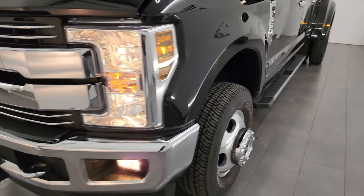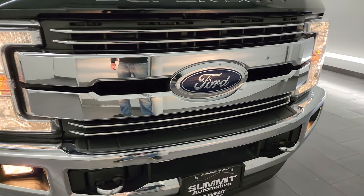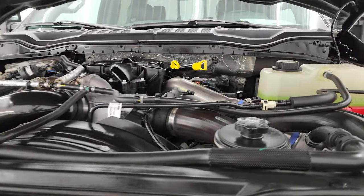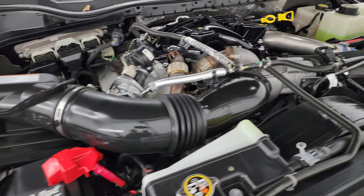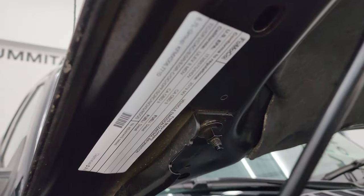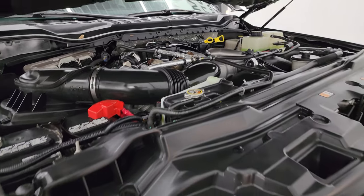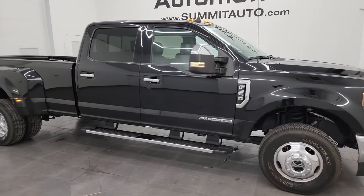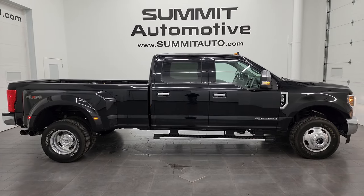I would personally like to thank you for checking out the video today, and hopefully from this HD video you've been able to verify the quality, condition, options, and cleanliness of this truck all the way around inside and out. All those lights are working nicely, as are the cab lights. Under the hood we have the 6.7 liter Power Stroke diesel engine — engine bay is very clean, runs very smooth. This truck has been fully safetied and inspected by our service shop. Fresh oil and filter change, all fluids have been checked and topped off. There's the emissions sticker and this one is 100% ready to go — only 5,000 miles, very, very nice condition. Not going to find too many 2019s with this kind of mileage in this nice condition, and I would highly recommend this truck from a quality and condition standpoint.